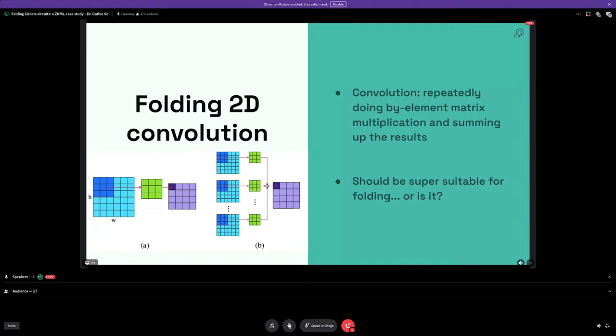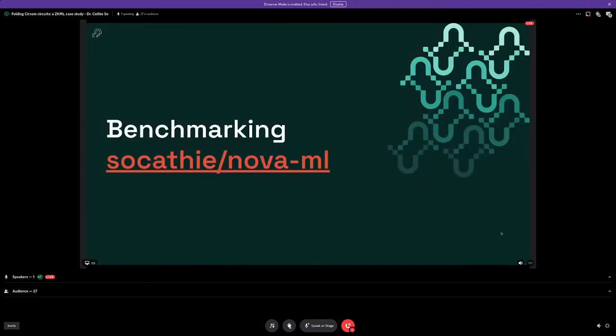Before I talk about why it isn't exactly, although there is some performance gain when we look at the numbers, I would like to show you some results that I have got first. The benchmarking numbers are not on the repository yet because I haven't checked everything to make sure I haven't done anything wrong. But this is the repository I've been working on for all the folding work I was trying to do on machine learning. I will probably make a push right after this talk as well. So here come the numbers. And once we see them, I will go back to answer the question I had for myself just now.